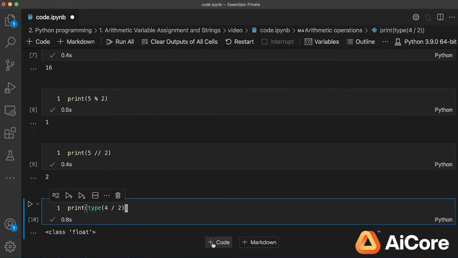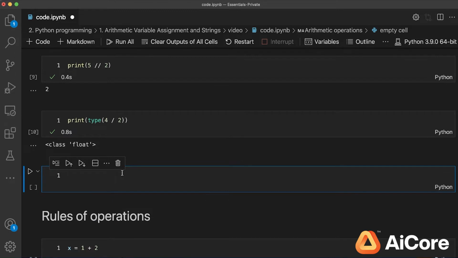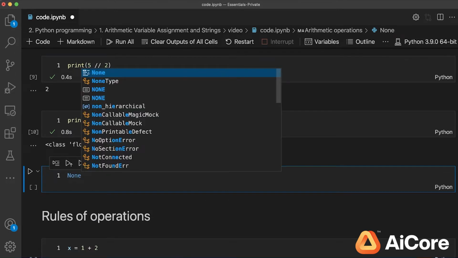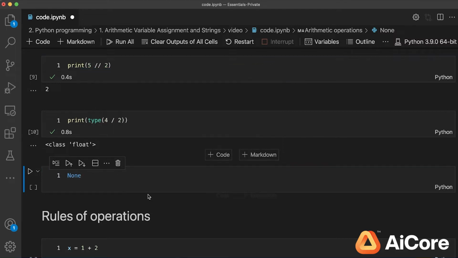Let's also be clear that 0 is a number, but Python provides another type, which is called None, with a capital N, if we want to define the lack of a value. If there's no value there, we can give it None. With all of this, you can perform any arithmetic operation.